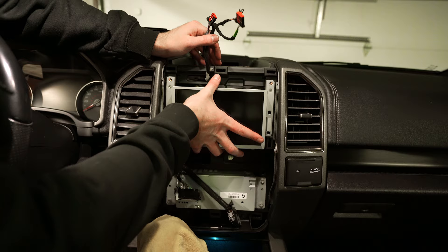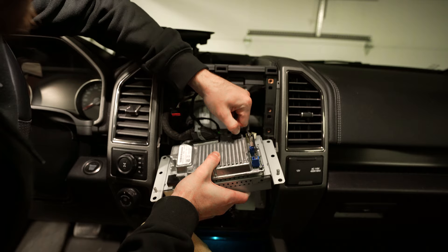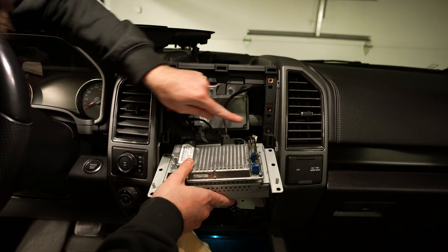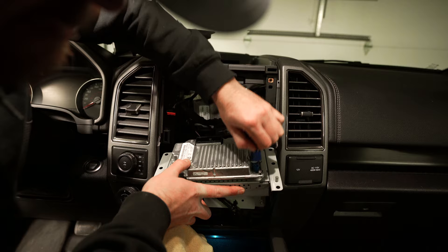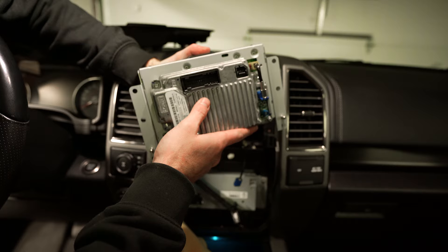Now that the rest of the screws for the display are out, let's pull this out and flip it so you can see. The last step is unplugging everything on the back — your cables that make Sync communicate with your display and your GPS. For this connector with the little plastic piece, you push the button in and pull, so two-hand it: push down and flip up. Once you pull those three off you're free. This right here is connecting your Sync module to the display board.